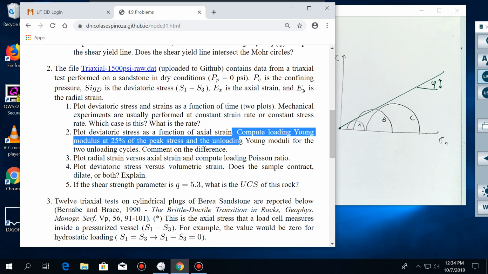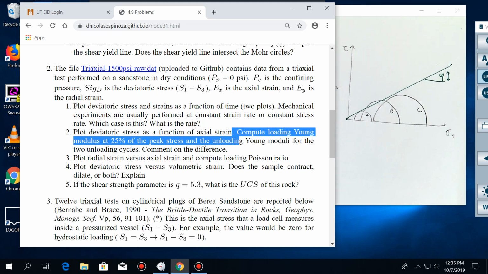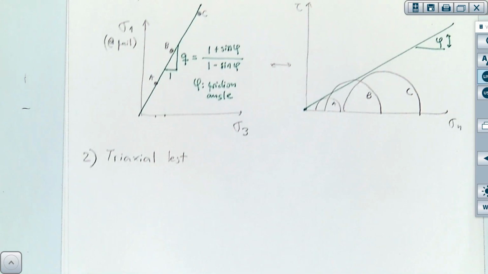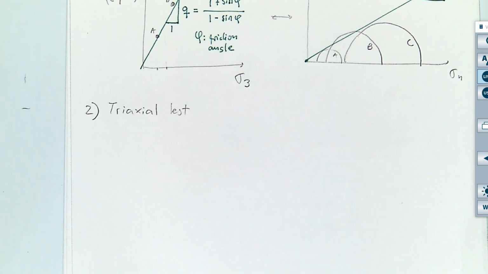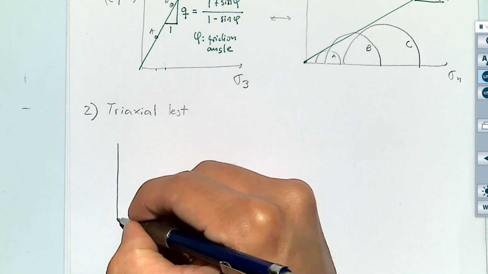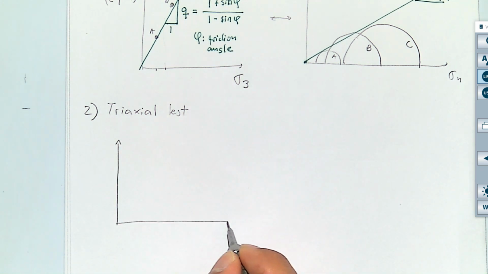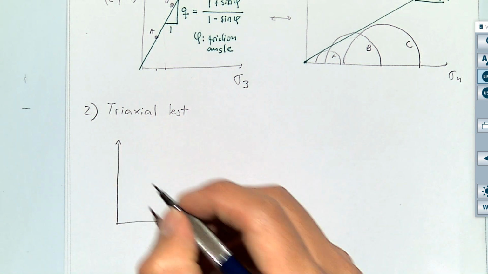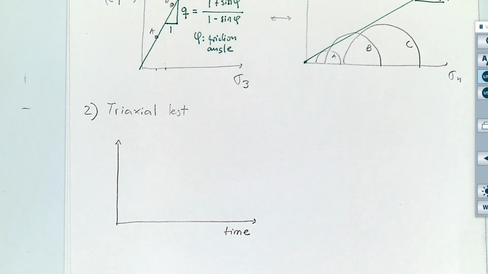So this is a triaxial test, and on triaxial conditions, still we can measure strains and stresses. So for this confined triaxial test, what is done is, if this is time, what you're going to see is that I don't remember exactly where the data starts, but I'm going to tell you how the experiment is done.